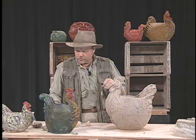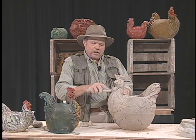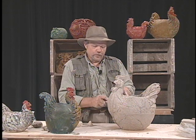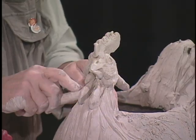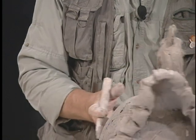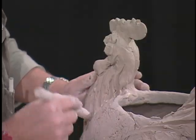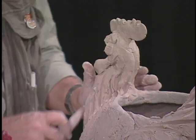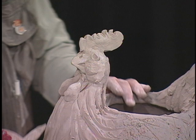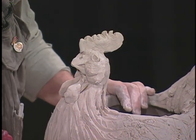One of the things that my students are surprised, and I can't make up stuff this good, your mood is interpreted in your art. And quite often when you're very distressed, although the art is therapeutic, your work doesn't look very good because you're tense. I had a large studio at one time with hundreds of employees, and 2 of the things that we made most often were angels and witches.